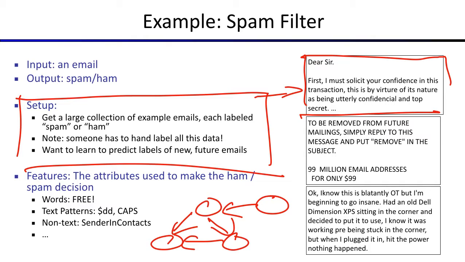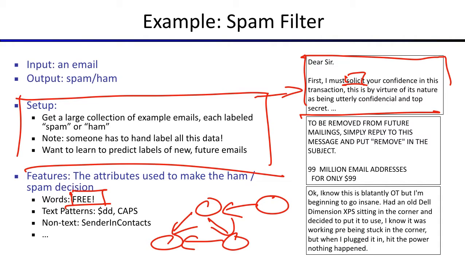Features can be anything. Feature engineering is something that people spend a lot of time thinking about. As an example of things we might care about, maybe we're going to look for specific words. I'll have a binary random variable that is true if the word FREE in all caps with an exclamation point appears in this email, and false otherwise. I might do the same thing for the word solicit.